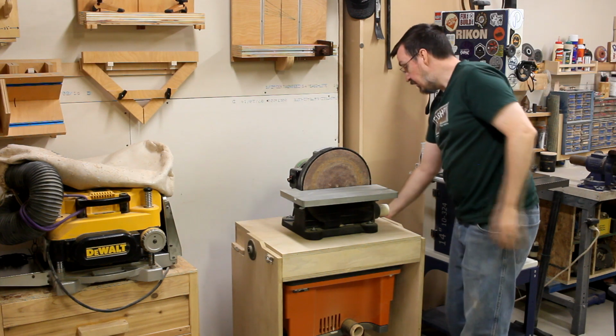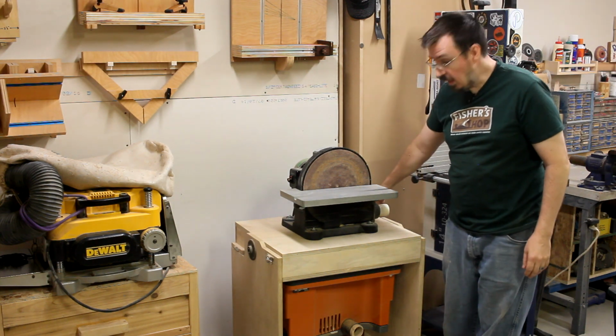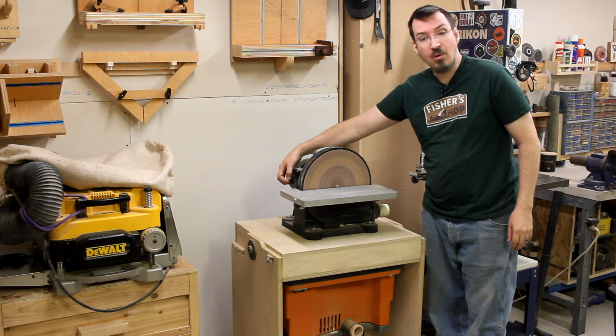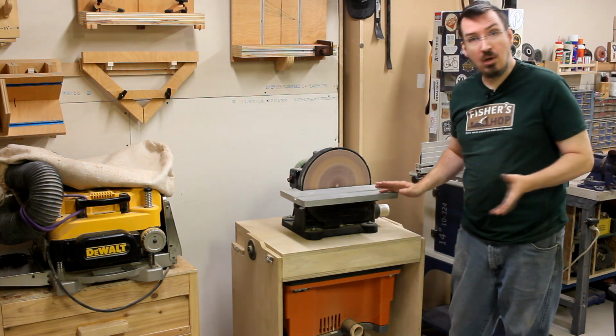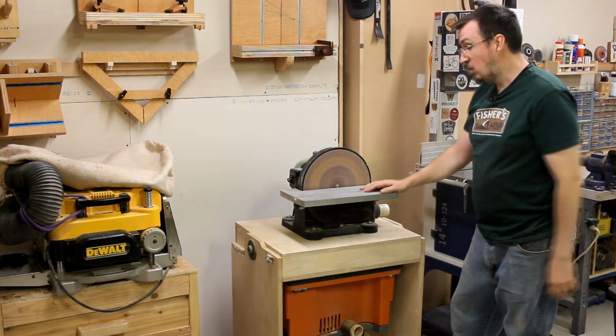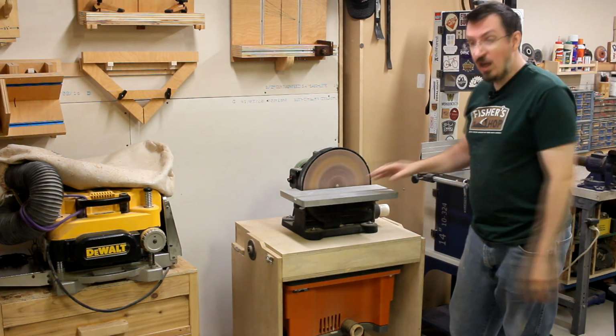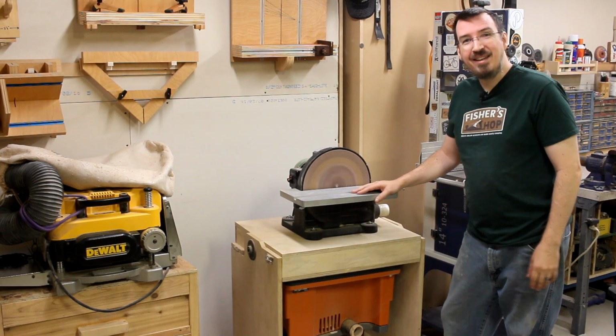It locks into place at the positive stops with just one lock in the back corner, and you're ready to go. So it makes it really handy because you don't have to mess with plugging each tool in and running extension cords, that sort of thing. Everything is ready to go. So very quick and handy.